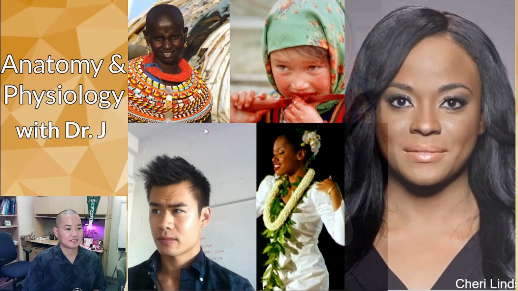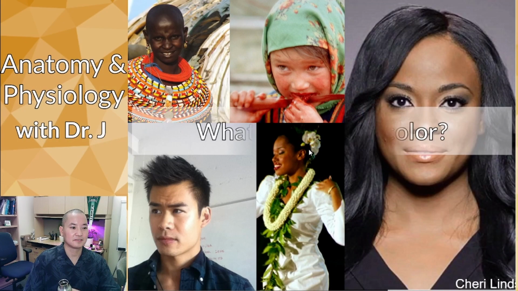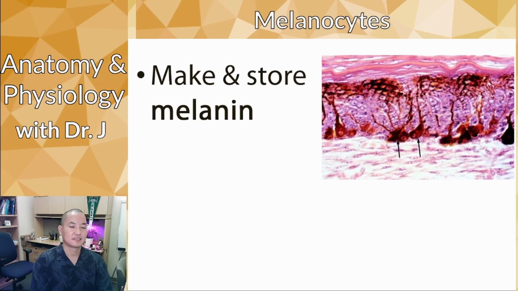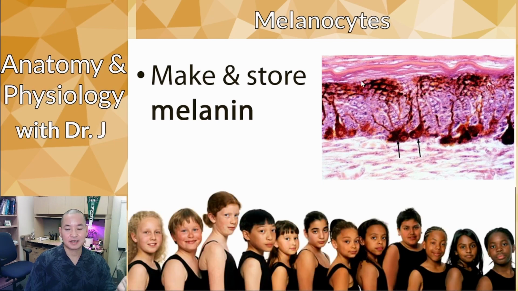What we have here are all these different skin tones. So what causes skin color? Here we have melanocytes. These are the ones that make melanin, and there are different types of melanin. Do you need to know the exact chemical structure? Well, eumelanin, pheomelanin, they're all in this category. So there's not just one melanin, there are different types of colors. And this is why we have different skin tones. We all make different patterns and different levels of melanin.